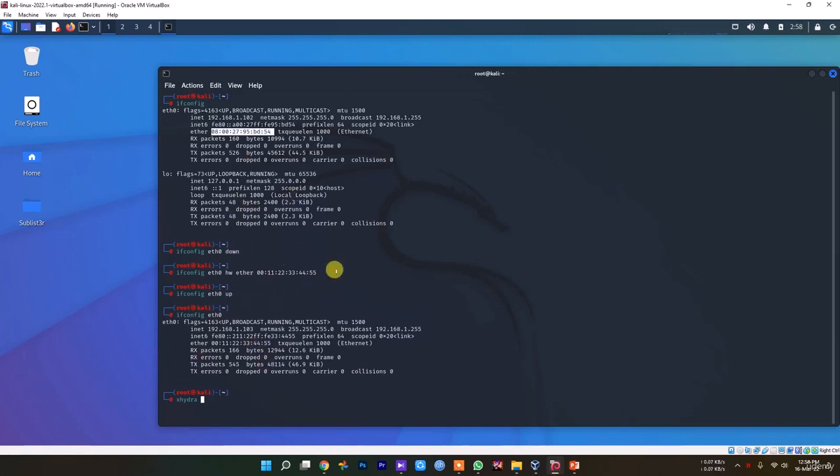It's only one line that you have to type to change this MAC address. So without installing any optional software, you can just do this natively. That's all about how you can change your MAC address on the command line.